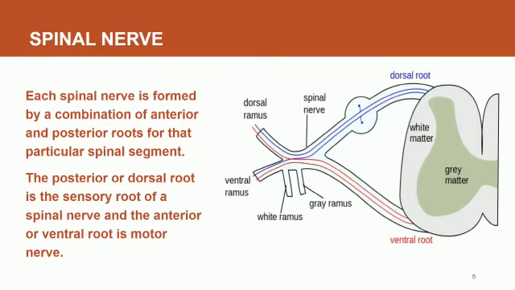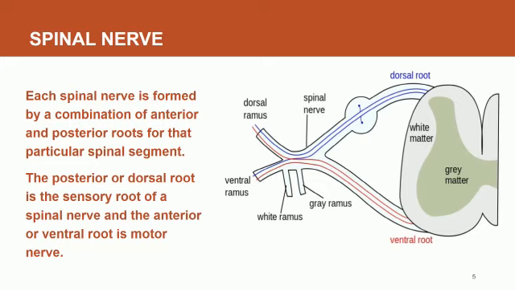Let's talk about how spinal nerve is formed. Each spinal nerve is formed when our ventral or anterior root and dorsal or posterior root meet, and then they extend into our peripheral nervous system. Dermatomes supply bilateral regions of skin. It means area of skin supplied by one pair of nerve.